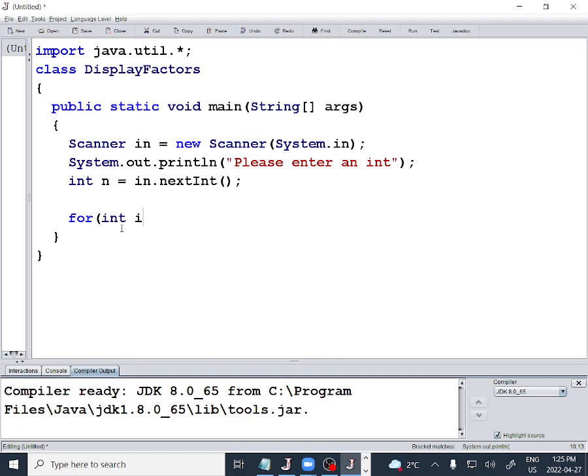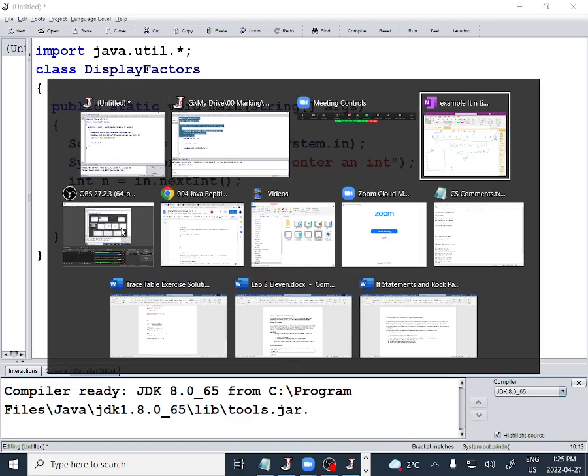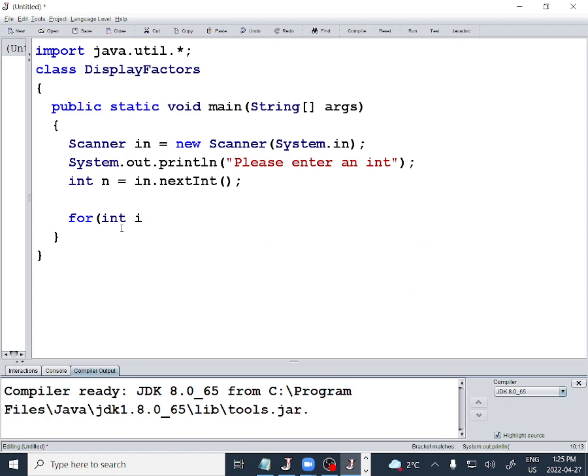Okay, so int I, let's look at my, where is it? I equals 1, so I have the pseudocode, right? I less than or equal to n, semicolon, and I open and close. Now we get to the hard part that we didn't do. So I can't write: if I is a factor of n. That's our pseudocode. And pseudocode also works its way into comments.